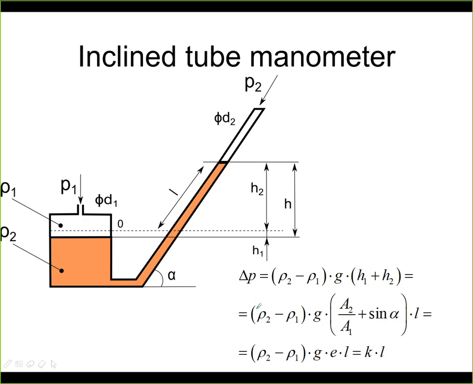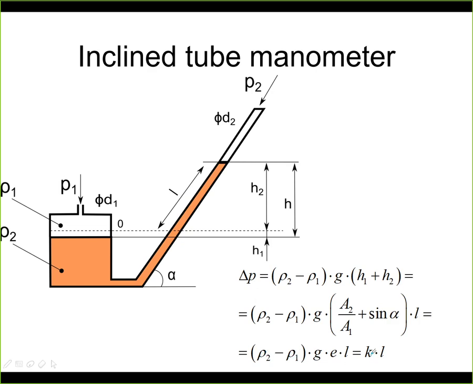Typically you don't need to read the angle directly. Typically you have some choice of the angles, and this gives you directly some coefficient that is written on the scale. So for example, you incline it a little bit and you will find that this increases the sensitivity 2 times, 4 times, 8 times. So you don't need to take care about the sine function, but you read directly what is this coefficient. Anyway, at the end it's very simple to operate again, because here we have some constant, and this constant we can see it's gravitational acceleration, it's the inclination, and then it's the density here.